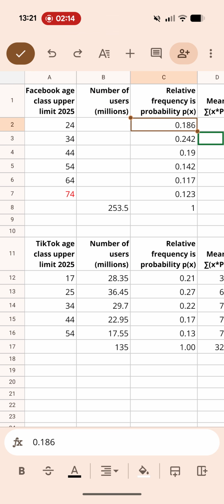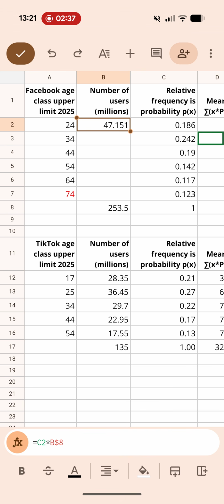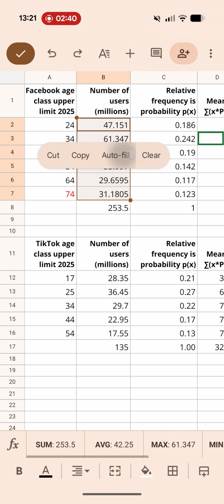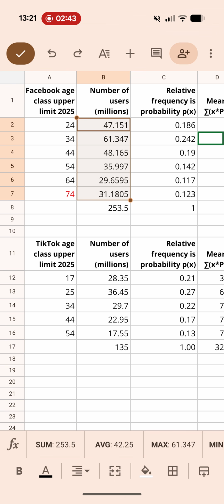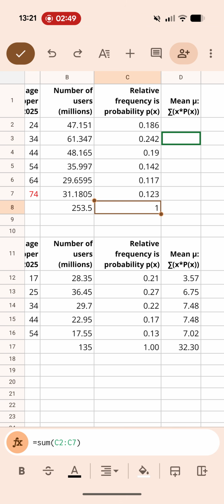That's millions. So we're missing our frequency data here. That's our total, that's our sample size, 253 million. But we can recover that. We don't need to do this, but we certainly can get it back. We want to take this, but we're going to multiply that times this. But we're going to lock that on the 8 because I don't want that to drift down as I go. And then I'm going to do this and then autofill. And that tells me how many users are in each of those categories. I didn't need to do that, but that makes this histogram look more like a Chapter 3 histogram. You can go back and review Chapter 3 to see that.